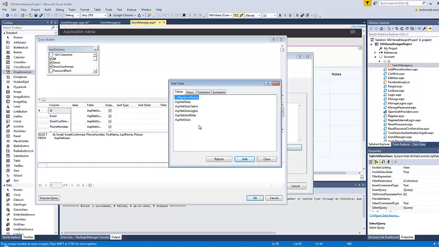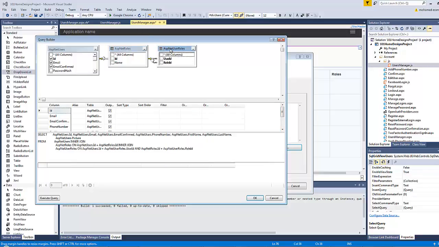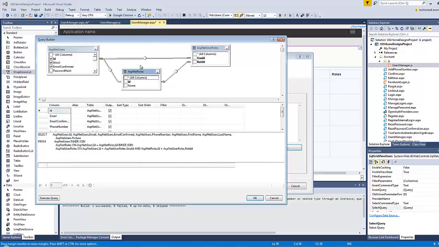If you select, for example, ASP.NET roles, this will create a direct relation between the ASP.NET users and the ASP.NET roles, which does not exist in reality. And if you select ASP.NET user roles, this will result in a very big problem in the code, because this link shouldn't exist.